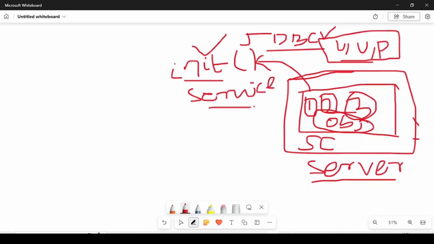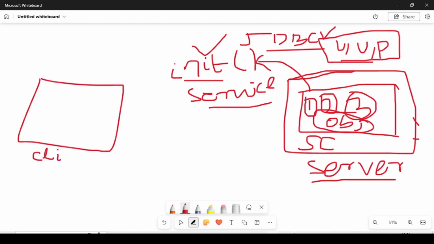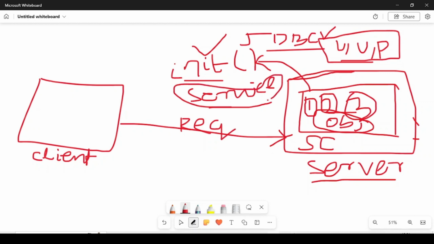What is the job of the service method? Whenever the client gives a request to the server, the service method of the servlet API takes the request from the server and processes whatever logic we have written inside the service method of the servlet.